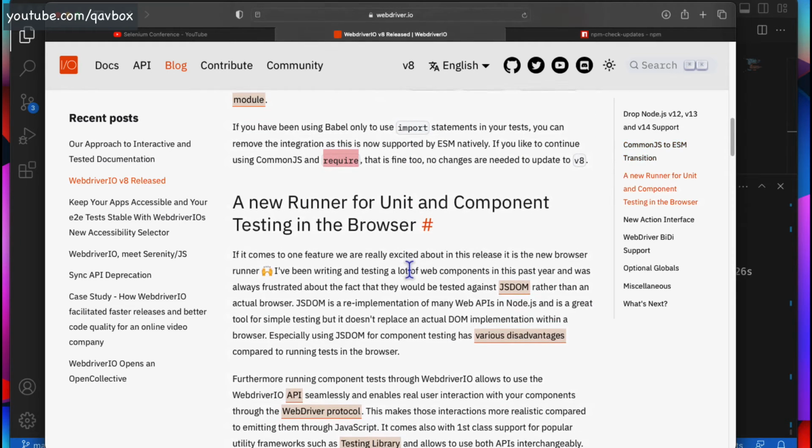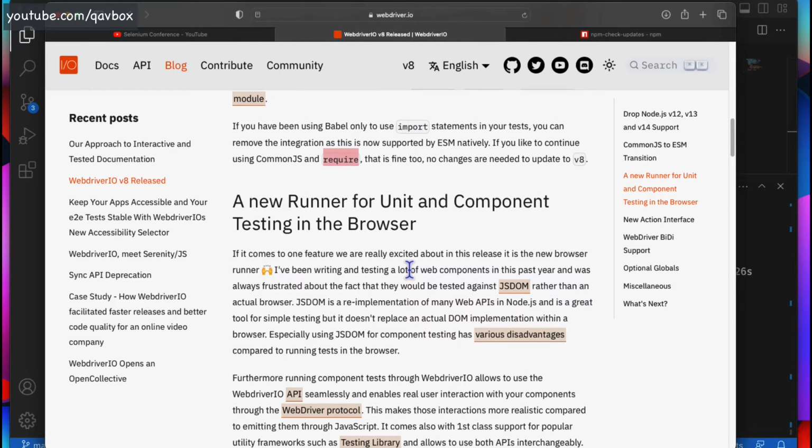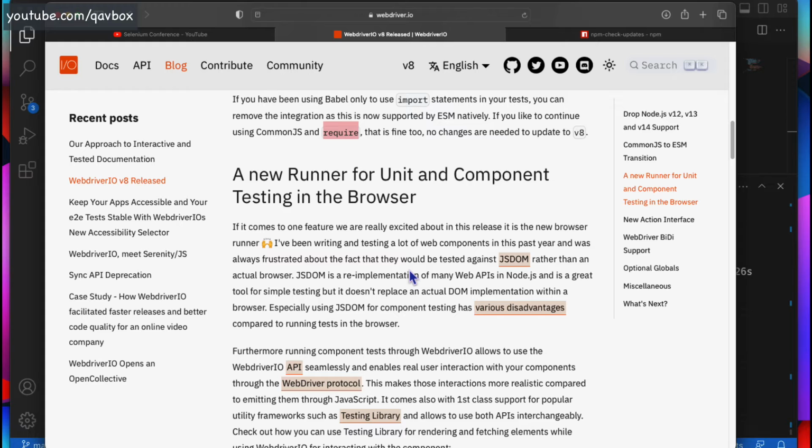Okay, and now they have introduced a new runner for your unit and component testing. This is specifically for developers if they want to pitch into WebdriverIO. Before, all the component testing or unit testing we were doing on top of JSDOM. JSDOM is kind of a simulator on top of your browser where the test cases on the component were executing.